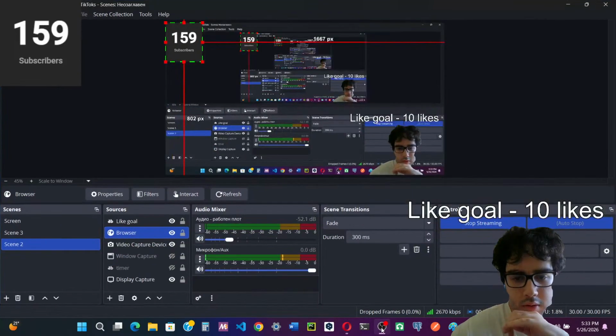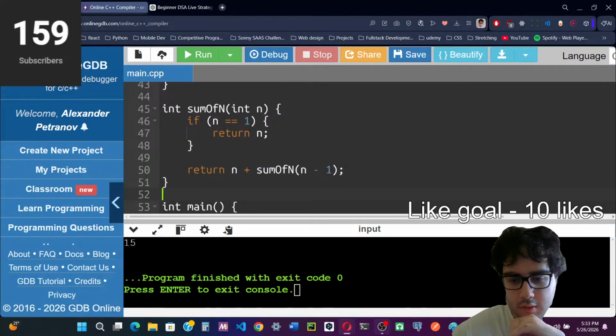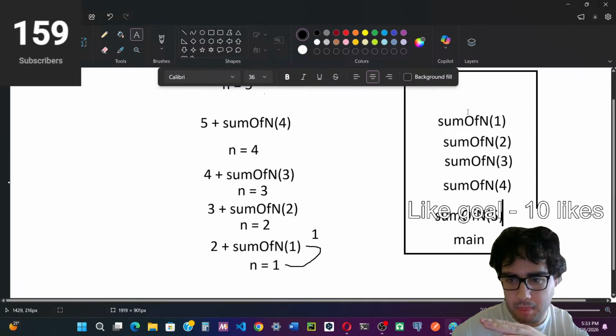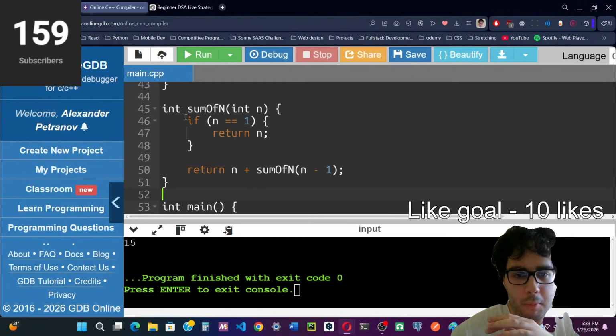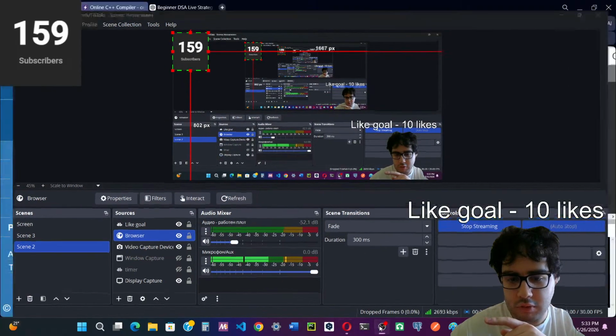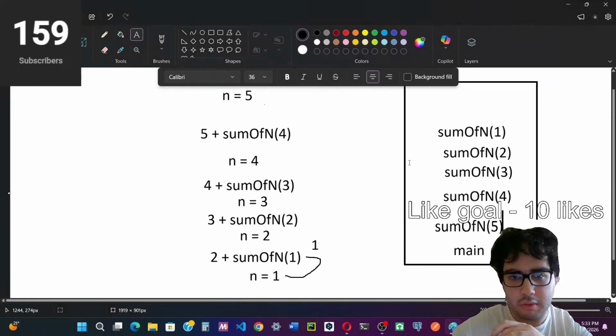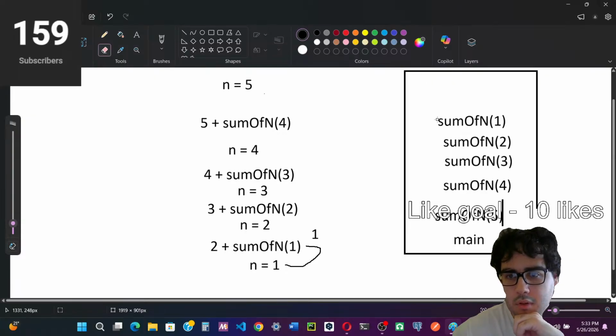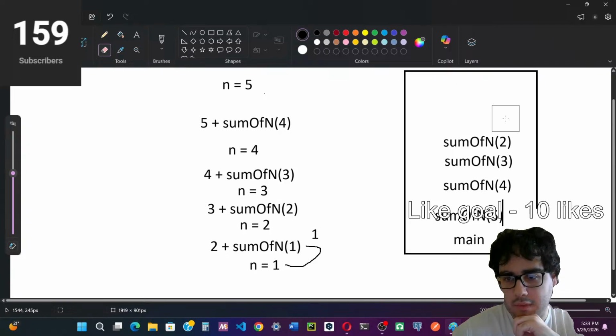Why does this happen? It happens because we called sum of n with 1. Then sum of n with 1 hit our base case and it returned 1. When the function returns, it gets popped off the stack. So this gets popped off the stack and it returns 1.